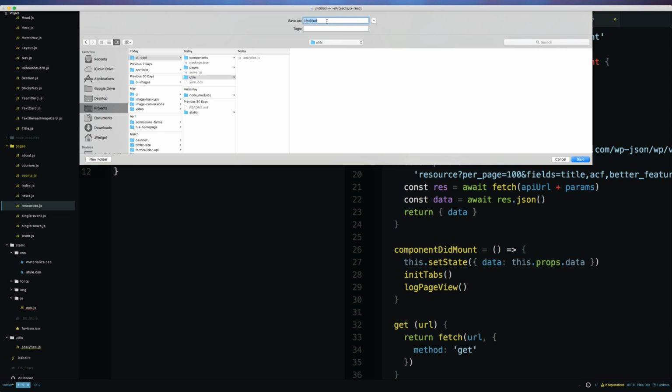So should we just call this? Maybe I just call it fetch. I was just checking to see whether the other component in here was uppercase or lowercase. It is already lowercase, so I'll just go with that. So let's call it fetch.js.